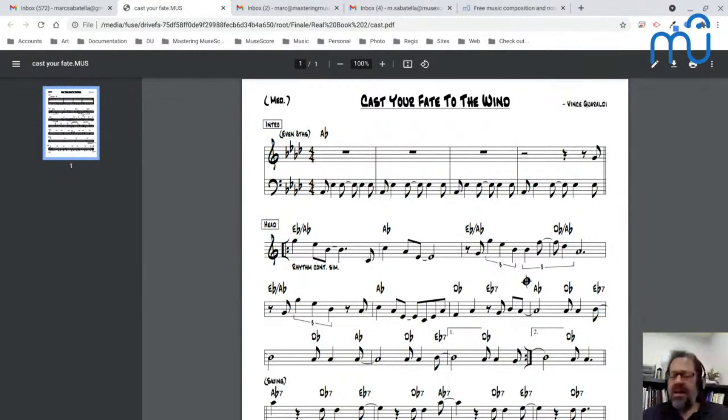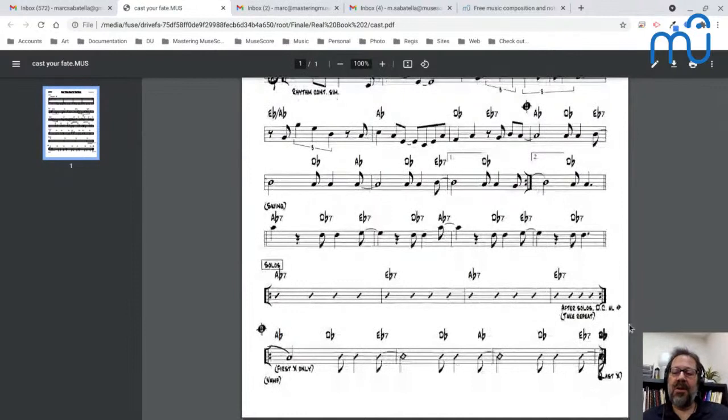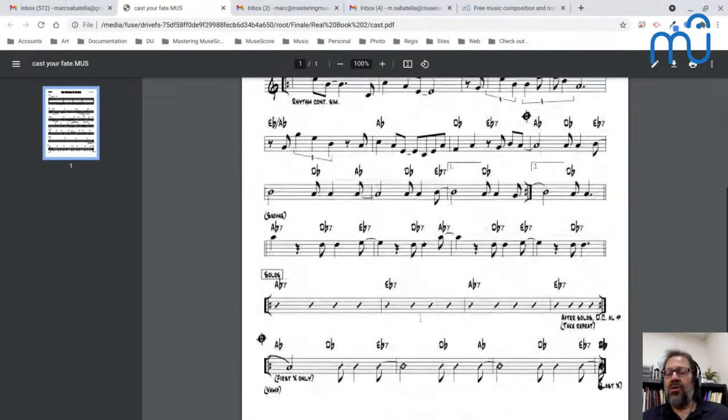Anyhow, they picked this song for me as kind of an audition. I don't know why they chose it. I just know they did. And it was really an interesting choice because it's really a challenging piece in a lot of ways to figure out how to do a lead sheet for. And unfortunately, this lead sheet was exported by Finale and something went wrong at the end here. So Finale did something bad here when it exported the PDF. But this is essentially what it looked like.